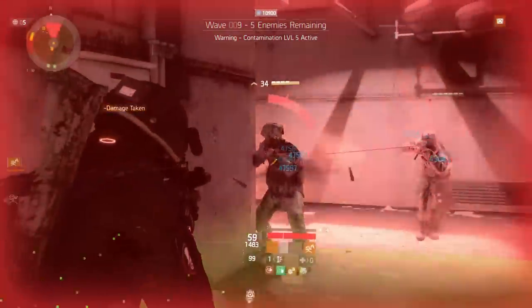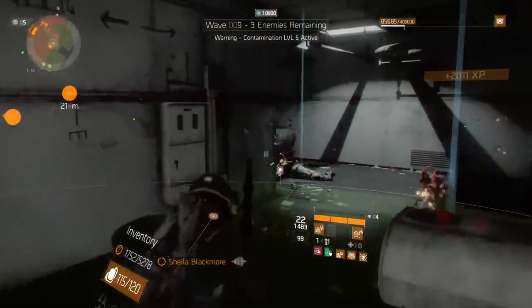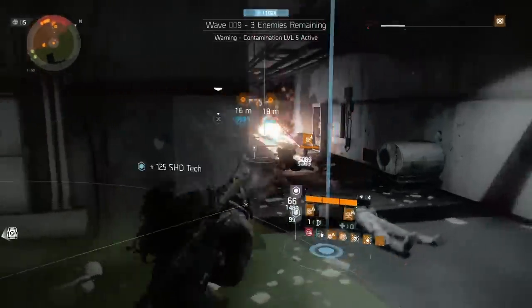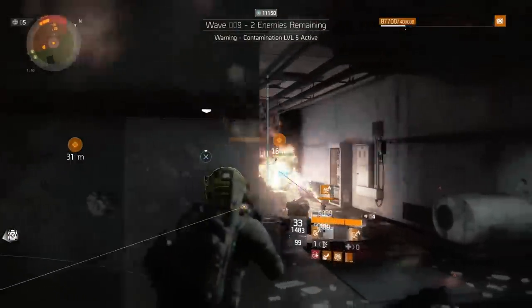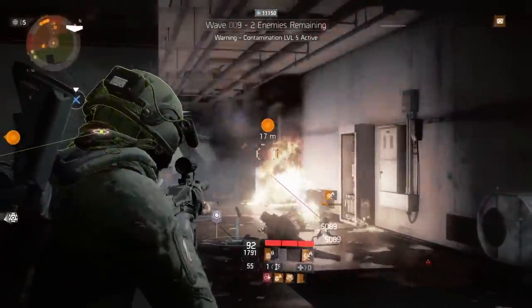All you have to do during this round is put your flame turret down, let it stop the NPCs from rushing you, and then kill the enemies. This round is pretty easy to beat, so don't worry about it. Once you clear the round, the contamination event will be done, and then the next boss wave will start. We'll talk once that wave starts, and I'll tell you exactly where you want to be before that round starts.